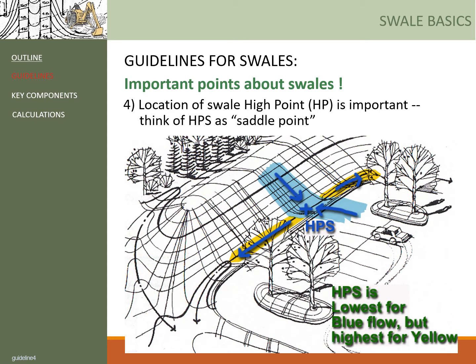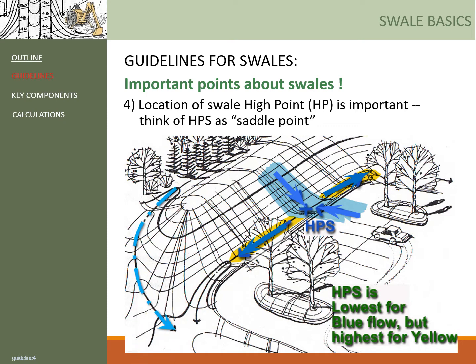Now the fourth point, the location of the swell high point is important. The high point of the swell in our class is often referred to as HPS. You can see here how the high point and the area around it form a saddle type of landform, as we have discussed earlier. This saddle allows water from the slope and the parking lot, the structure we're trying to protect, to drain toward the high point. Once the water reaches the high point, it moves perpendicular along the swell center line as it drains around the perimeter of the parking lot.